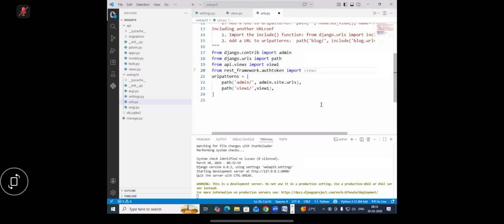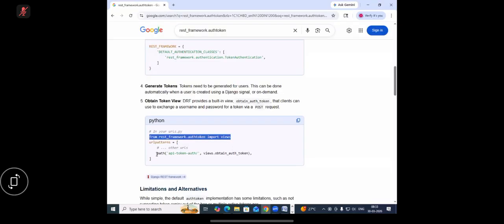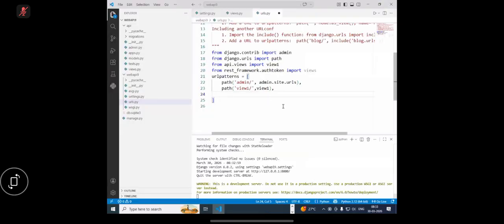Now if you want, you can call this view. From rest_framework.authtoken you import views, and in this there is one view that will get the authentication token.